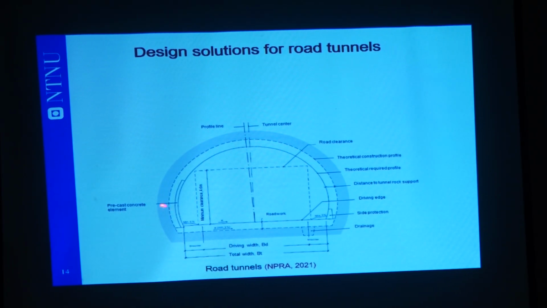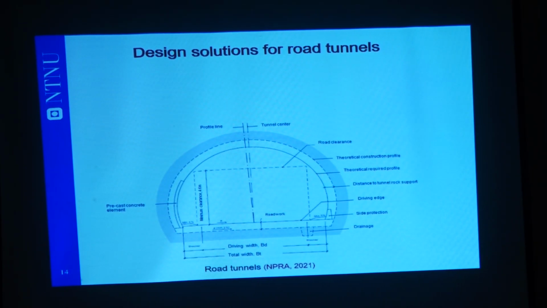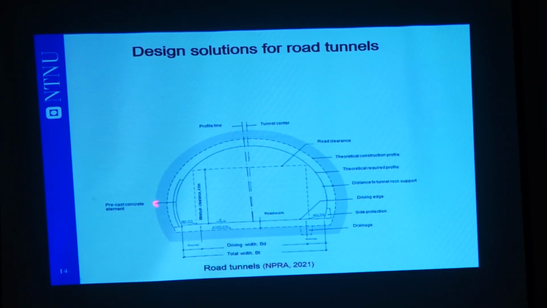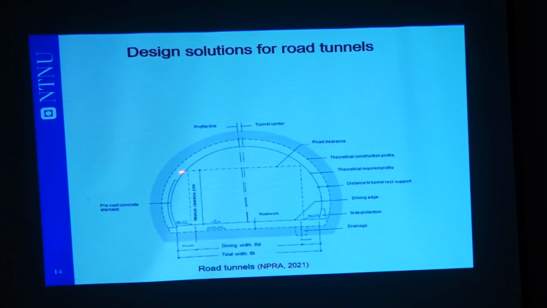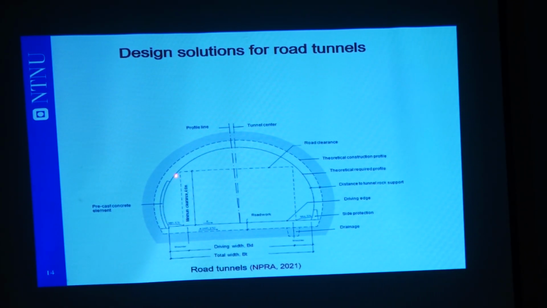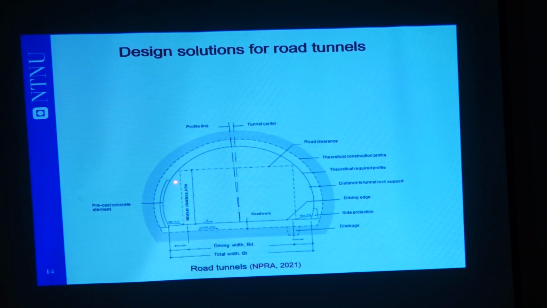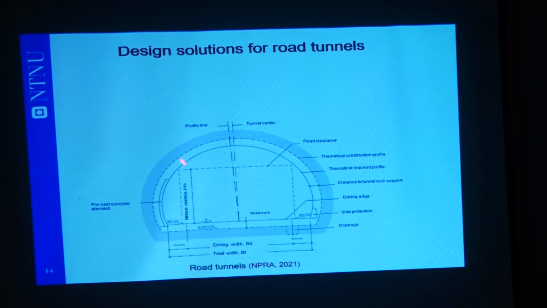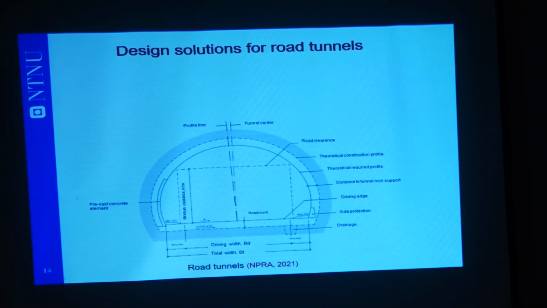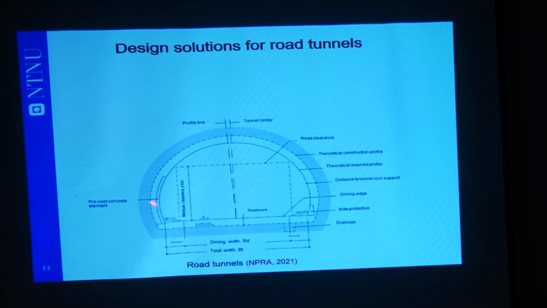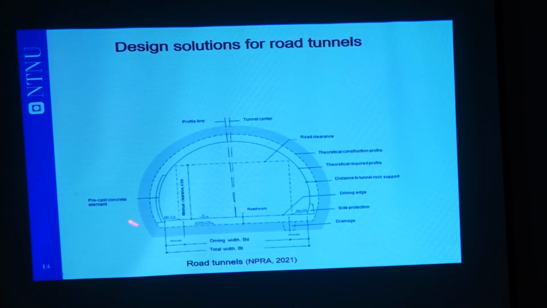And then when it comes to road tunnels, this is a typical theoretical section, but when we build, it won't be like this. You see here we have a concrete element, and then there will be either a concrete element to the top, or there will be a membrane circuit. I will show you later. And then there will always be a gap between the rock wall. Water is a polluting thing. So I will show you.